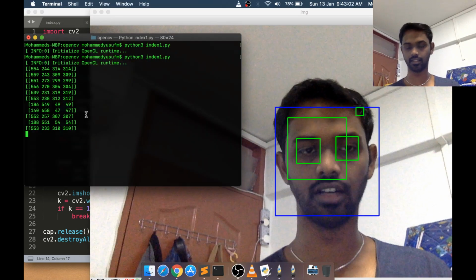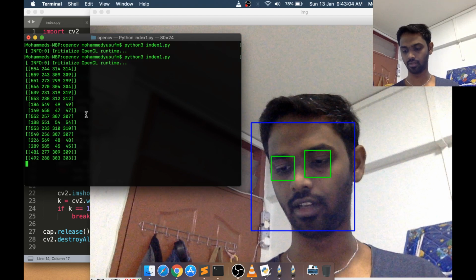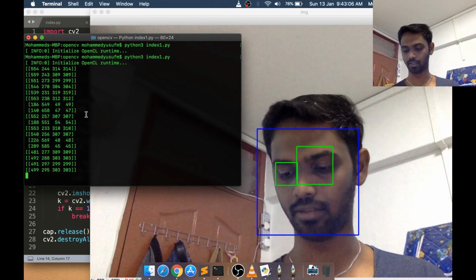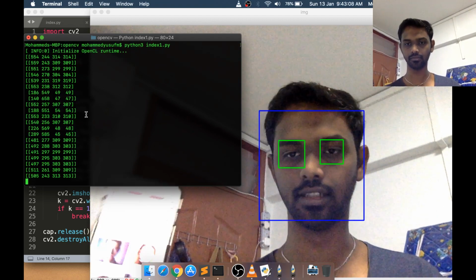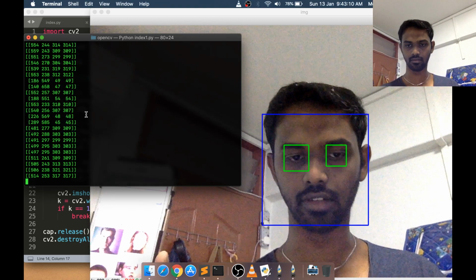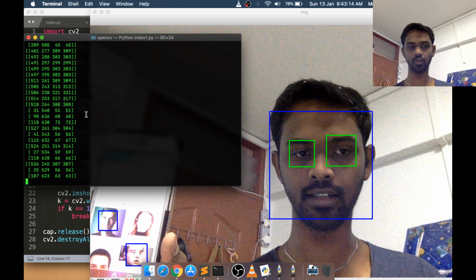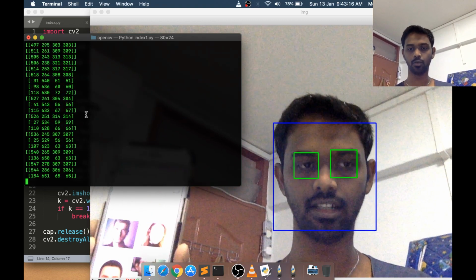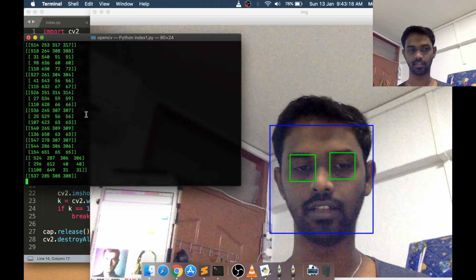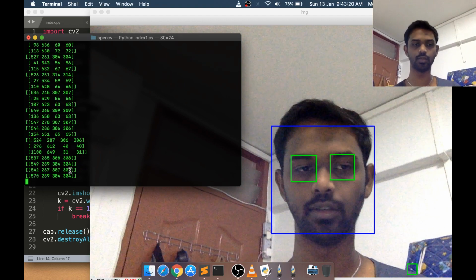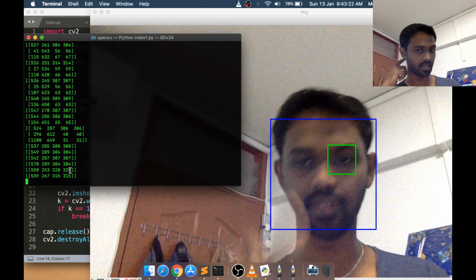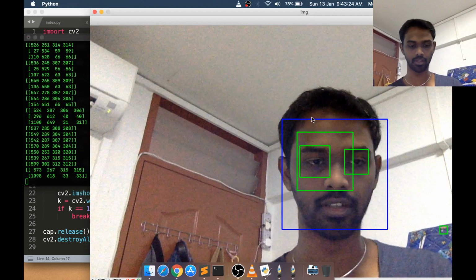Okay, now the thing is, if I show another photo, say for example like this, okay, see, it's detecting and it's giving me the coordinates on the left hand side. So at any point of time if it detects multiple faces, then it will give me those coordinates. That's why we are looping through that and then we are drawing the rectangle. But now if I press Q, it will quit.